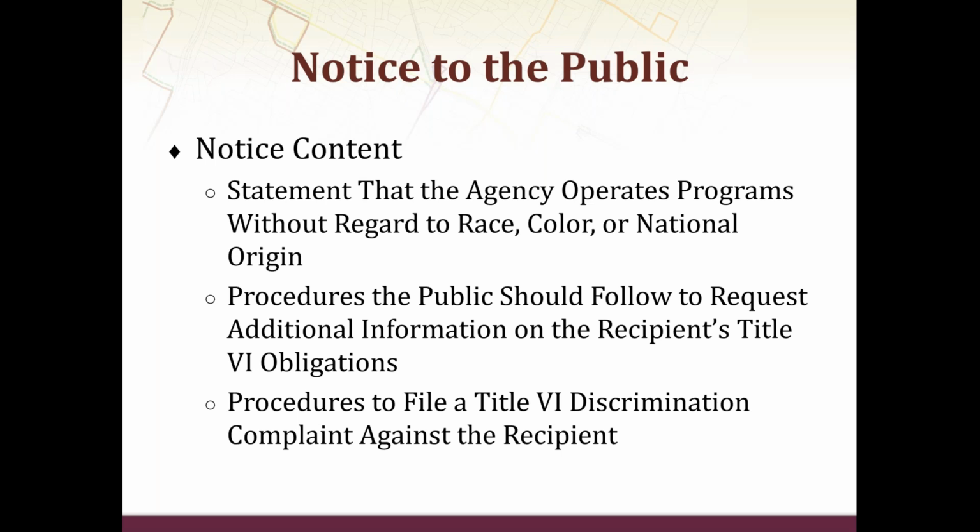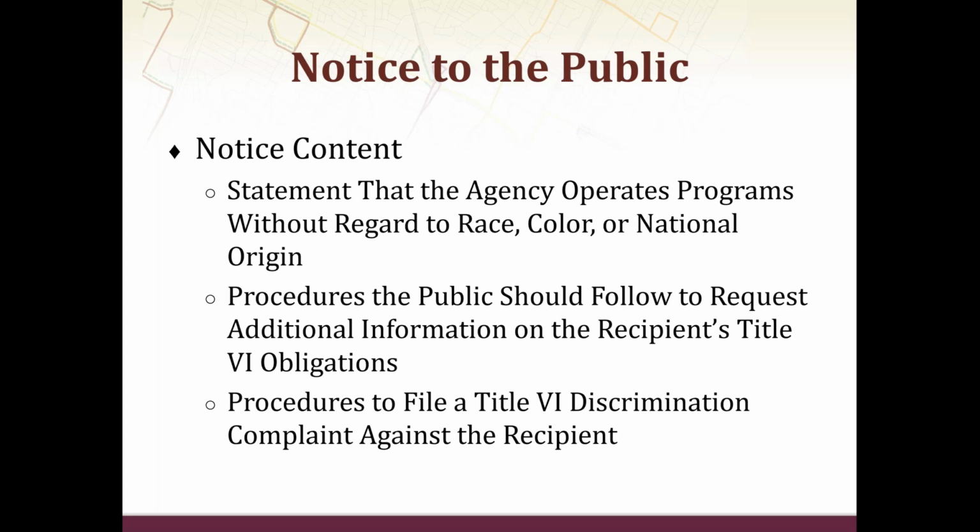And so usually if we were on site, we'd just say, hey, you've got extra qualifications in there that aren't supposed to be in there. Go reprint it. We'll obviously try not to be too rigid with them, but at the same time, the notice should only include those three things: race, color, and national origin. The public notice should also include the procedures that the public should follow if they want more information on the recipient's Title VI obligations and the protections that are afforded the public.